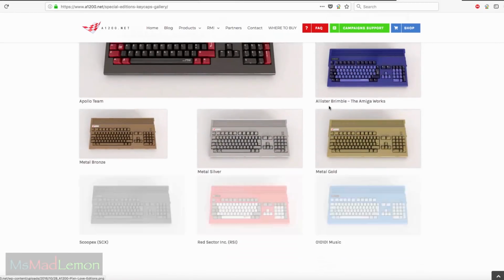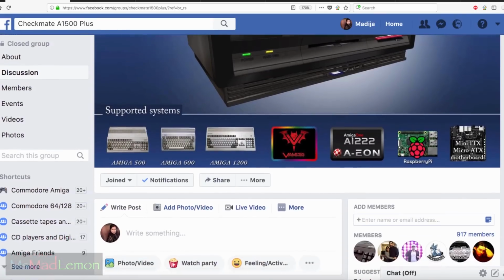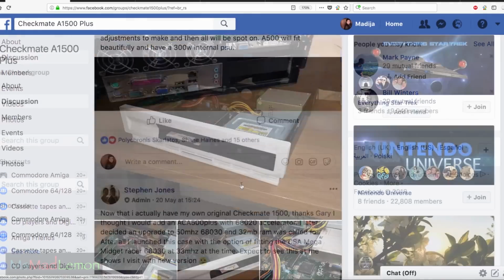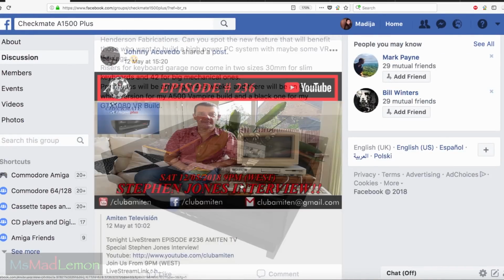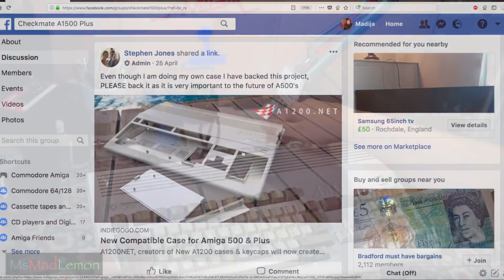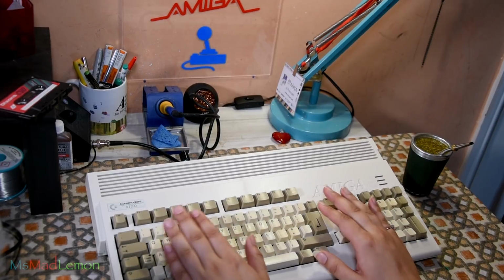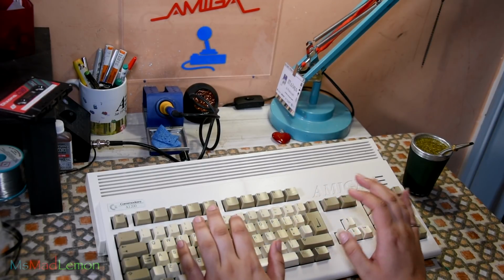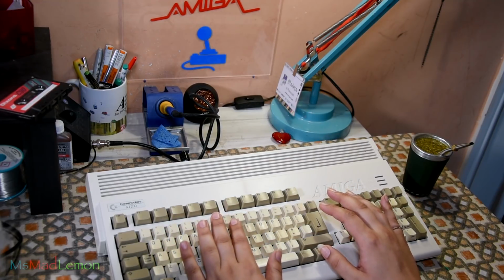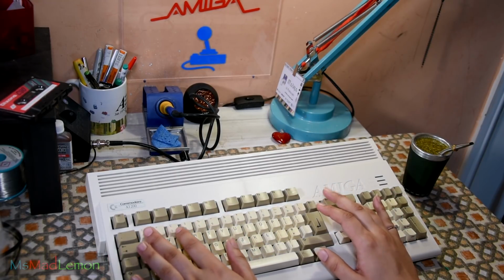If you're after a new case, I do highly recommend getting a 1200.net case or even the 500 case. They are absolutely brilliant. They're actually way better than the originals. They do not go yellow, they have better screw threads, and more openings, like the door for the HDMI and stuff like this. I forgot what that is called now. Anyway, they are very good quality cases. At the moment I cannot justify spending that much, so I decided to do my own DIY thing on this.